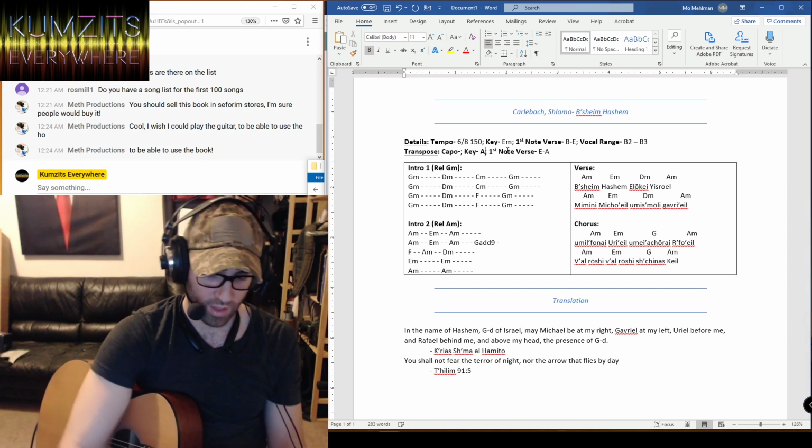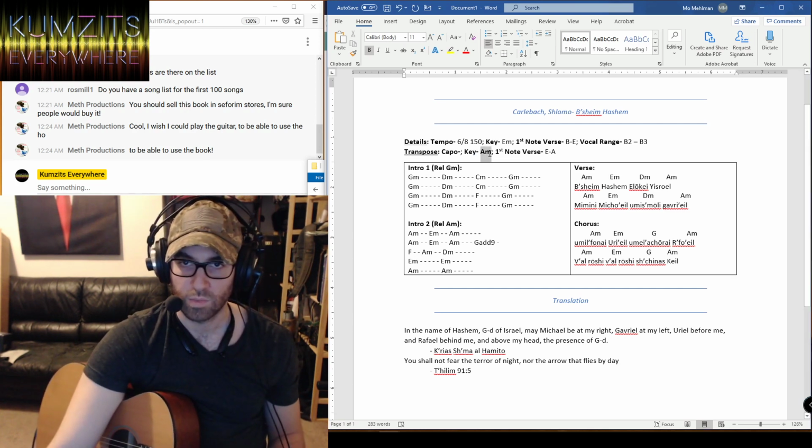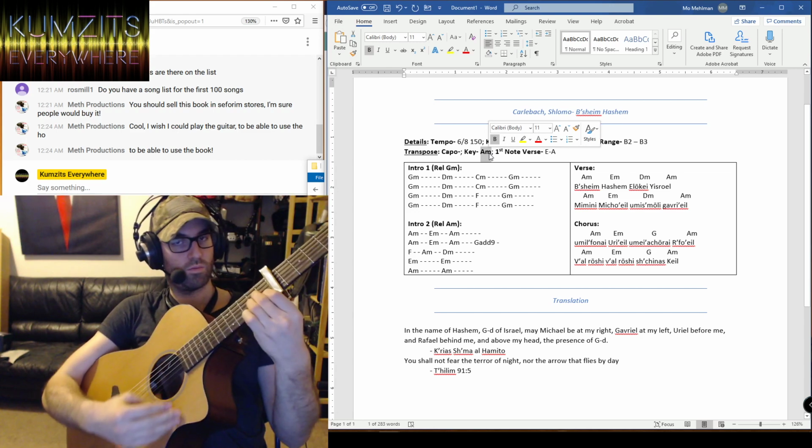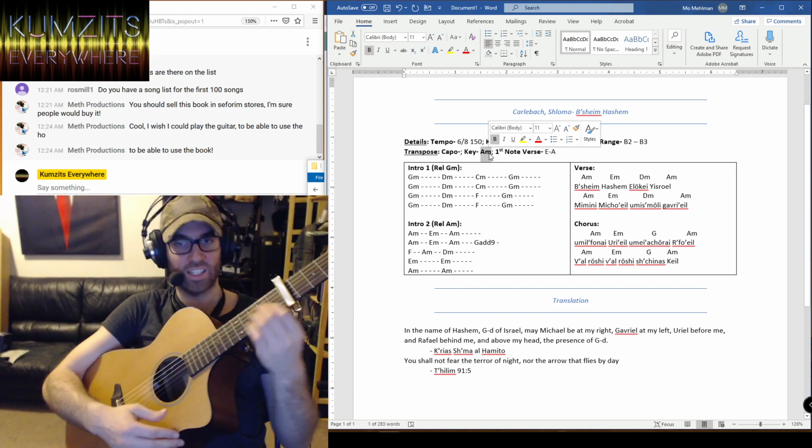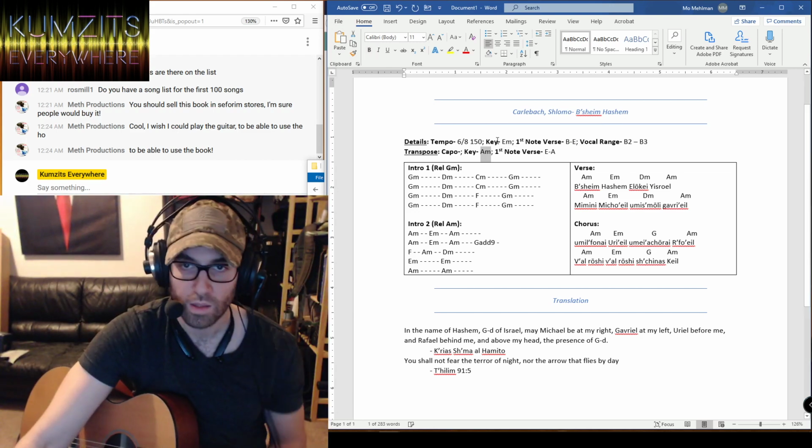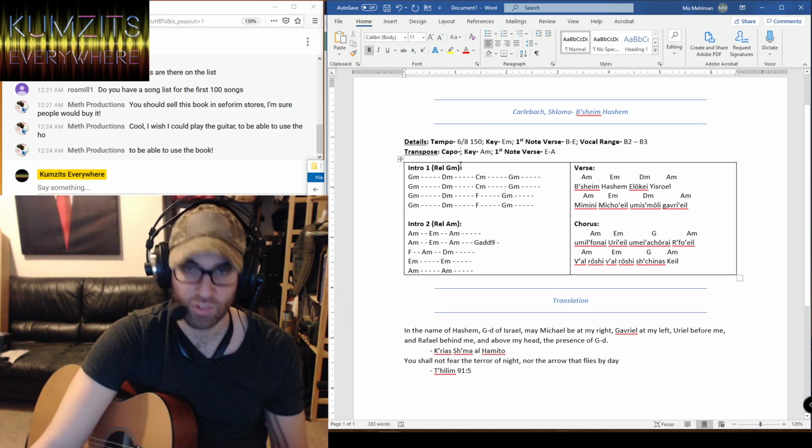And I'm in relative key A minor, because that's my finger positioning, even though this is actually an E minor because of the capo. Capo 7.